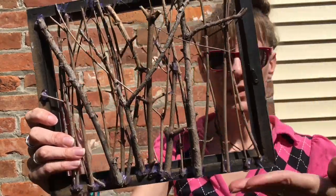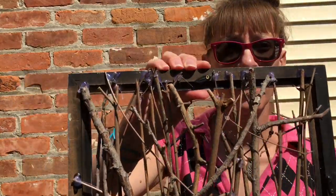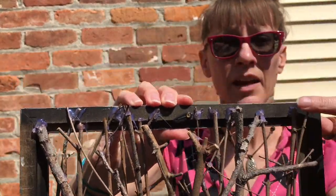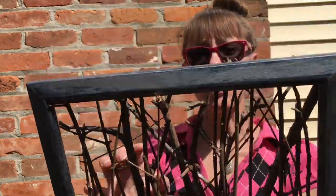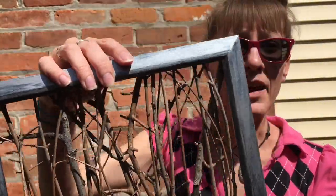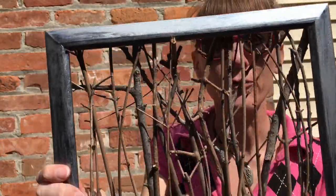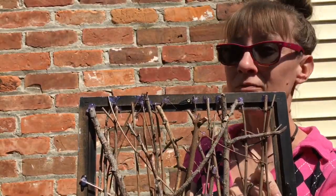Stick painting, part two. Here comes the easy part. Take your sticks and cut them so that they are the same height as whichever direction you want your picture frame to go, whether it be up and down. If you have a picture frame that's this big, go for it — just get bigger sticks. Then take a little bit of hot glue once you have all your sticks cut, and just hot glue the sticks in different layers. Pick different sizes of sticks — some with a V shape, a W, or a really cool curvy shape — because what you want is the layered effect. This is sort of a 3D painting, and this is your forest — a deep dark forest or a lovely forest filled with butterflies. This is the front of your painting.